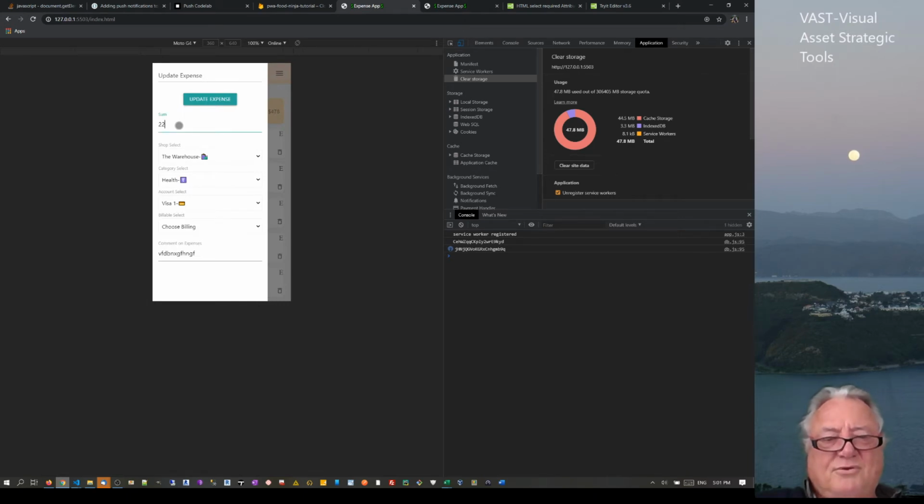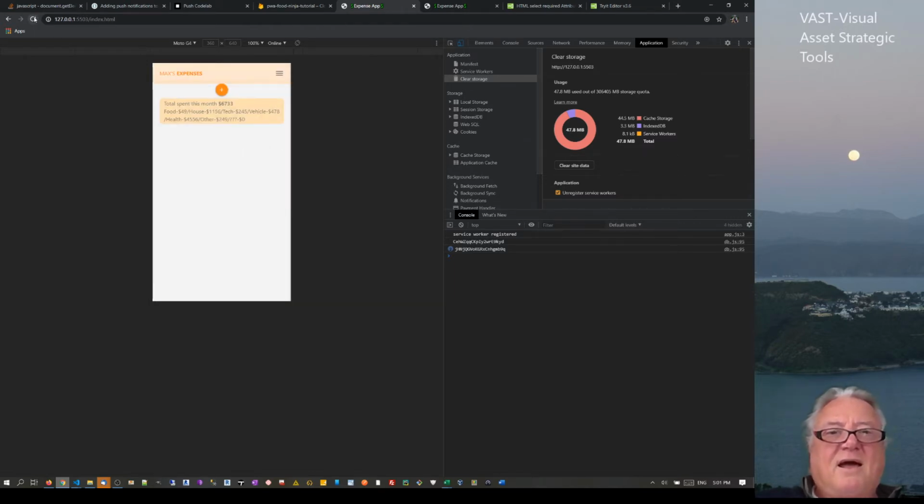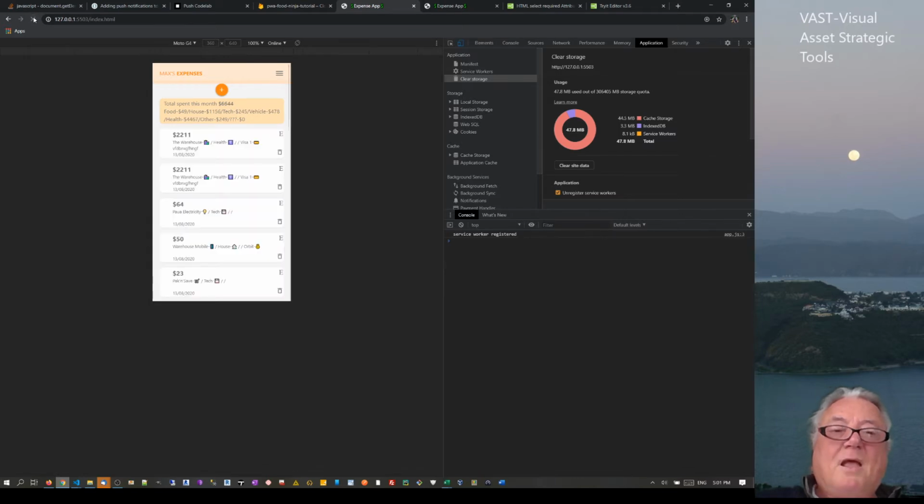So I can go through and put some information in there, and I can update that expense through there, and we just go and do that. I did update. What are you doing nagging me there? So that's update there, and I just refresh through there. So a couple of things happened on the way.